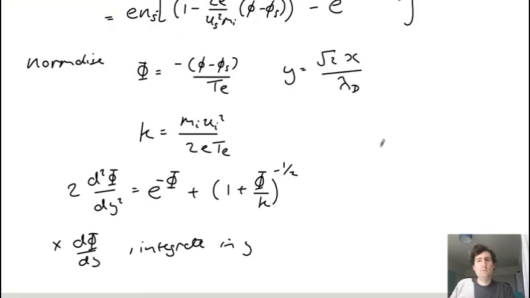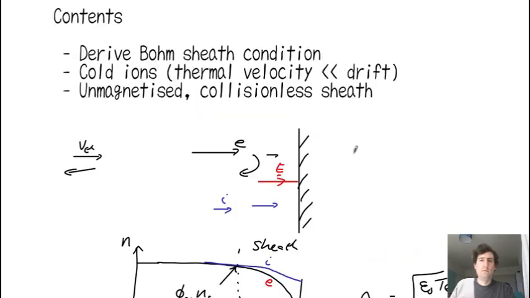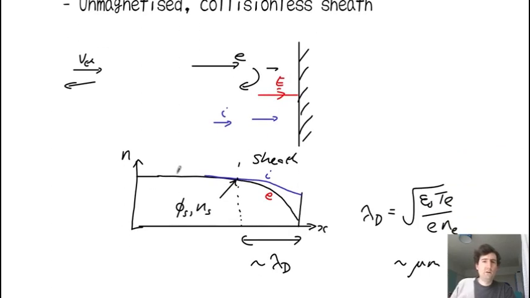And so what it says is that if there's a valid solution, then when the ions come into this region here, at this point the ions are moving, so us here is the square root of et over mi. So they're moving at essentially the local sound speed. And so the ions are accelerated into the sheath and are going at sound speed at this point. And that means there must be something in this region to accelerate the ions, because far away from the sheath the ions are essentially stationary.